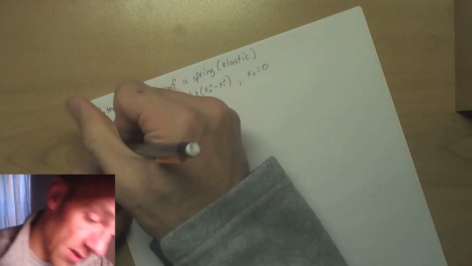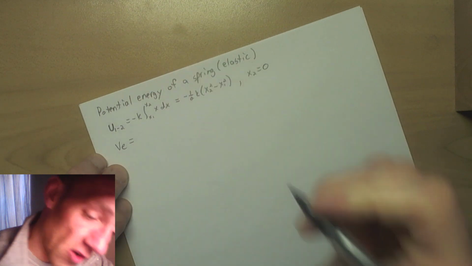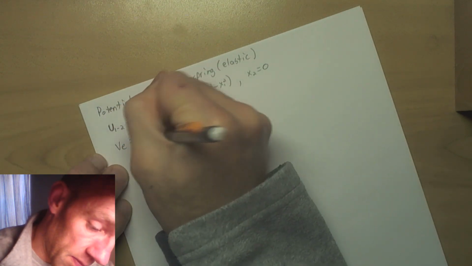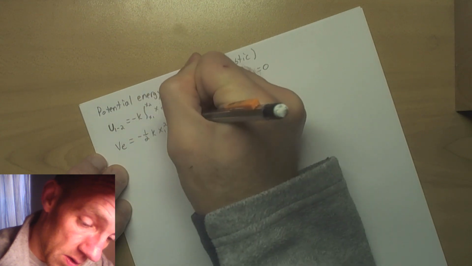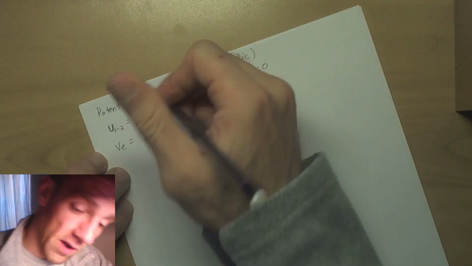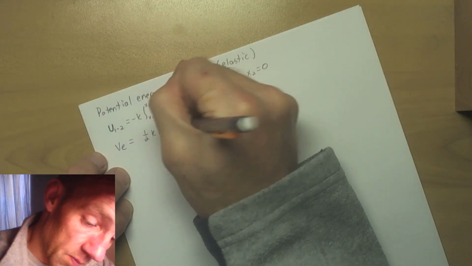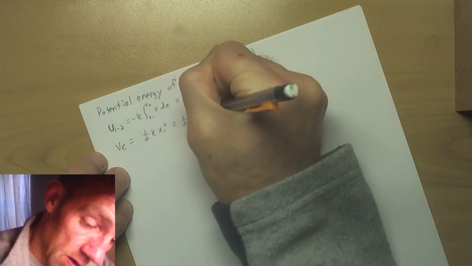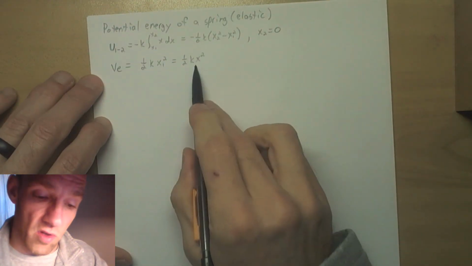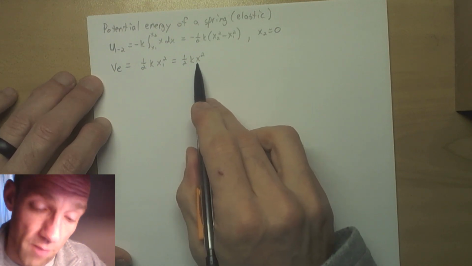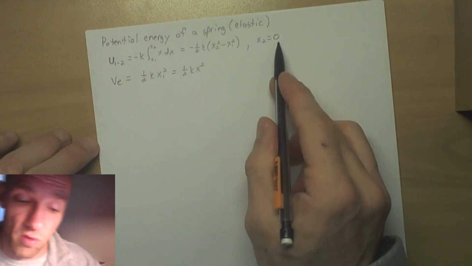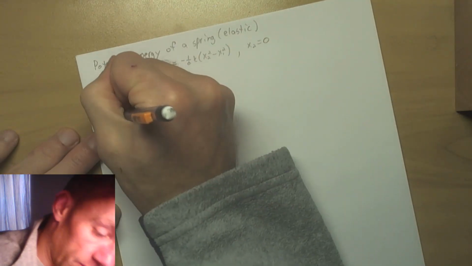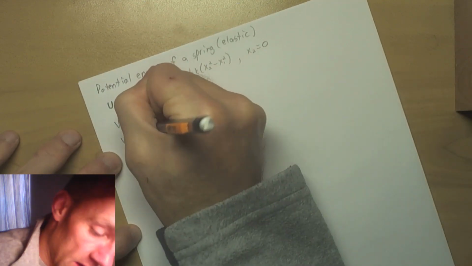And so we arrive at the potential energy. The elastic potential energy is just, so this becomes a positive quantity because of the way we defined it. And because x2 is 0, x is just the distance from the equilibrium position, or whatever we choose to be the datum in this case. So just to write this more concisely.